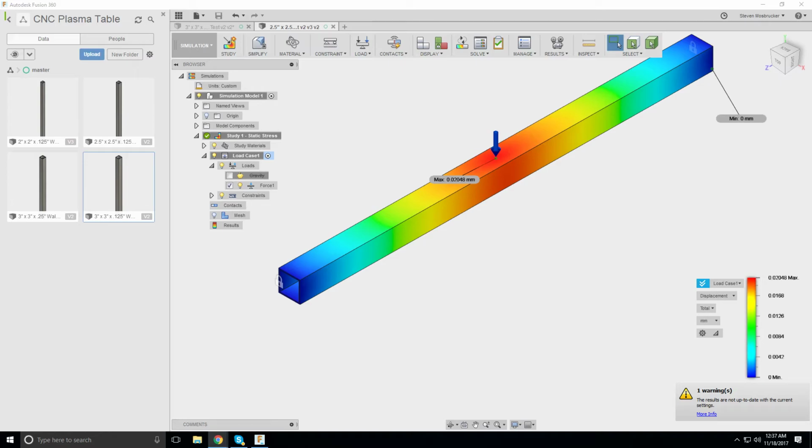0.00048. So it's 0.0008, so 0.8 thousandths of an inch. So that's pretty small. I think that is definitely fine. Even the other one I think is fine. Even 2 inch to keep that weight down.